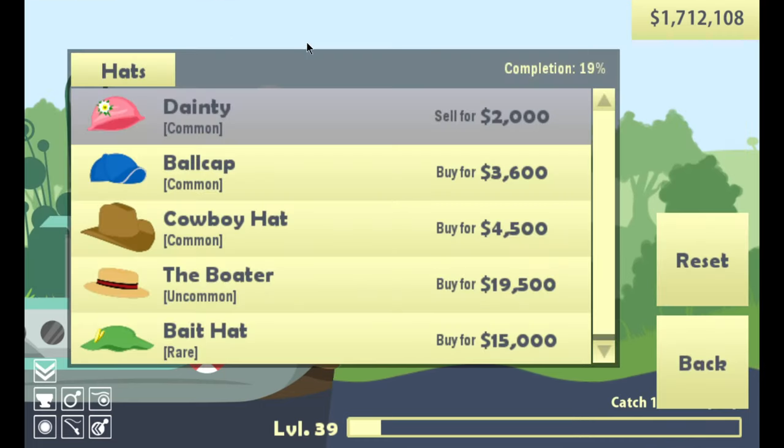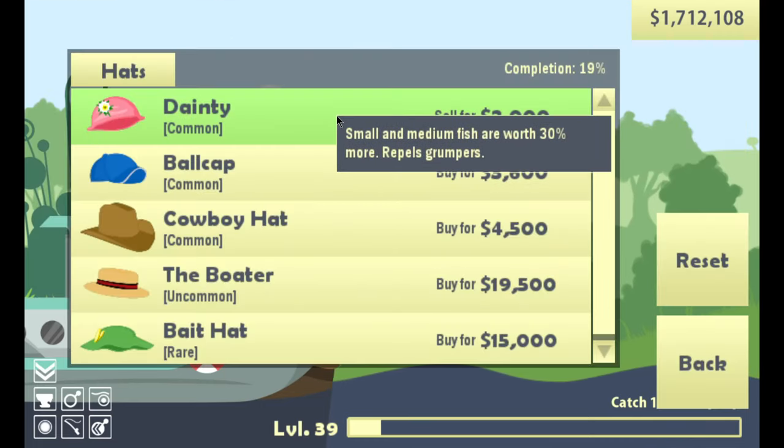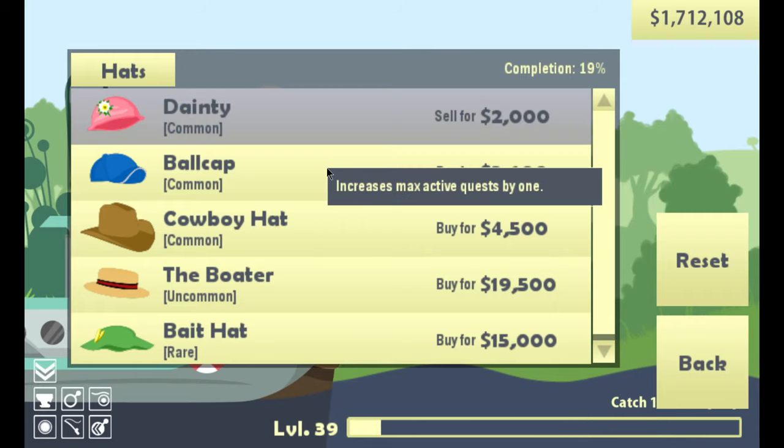All right, let's check out the hats. So I got the dainty on right now. It gives me a 30% money boost for small and medium fish, and that is kind of working out for me. So normally I'm going to wear that one. All right, we have the ball cap. That was an old one. I actually got another one of that. I didn't seem to get anything for that, though.